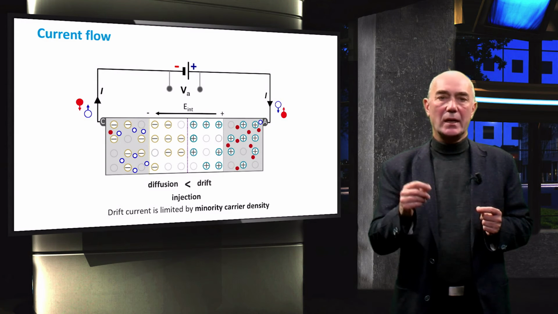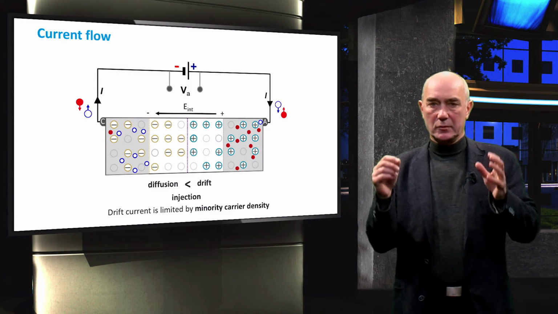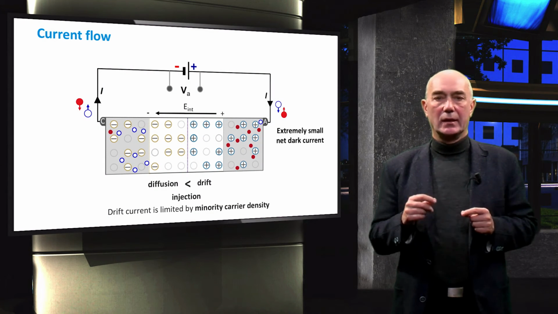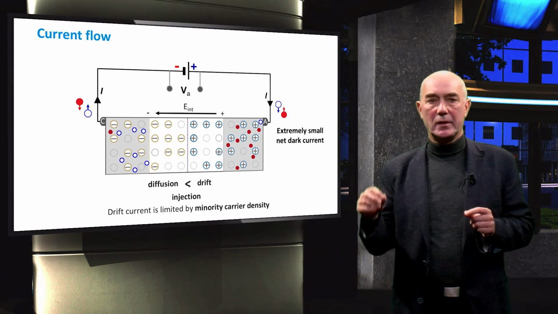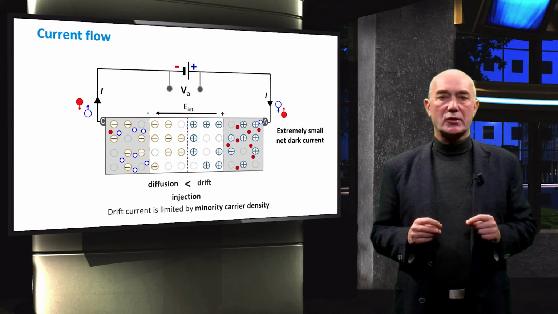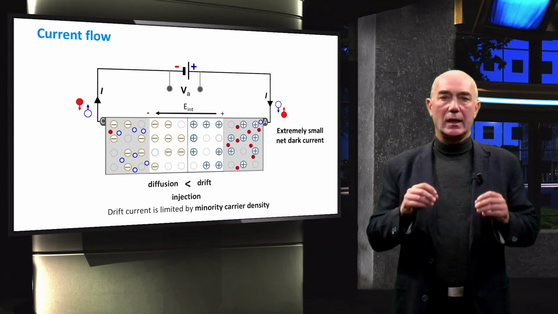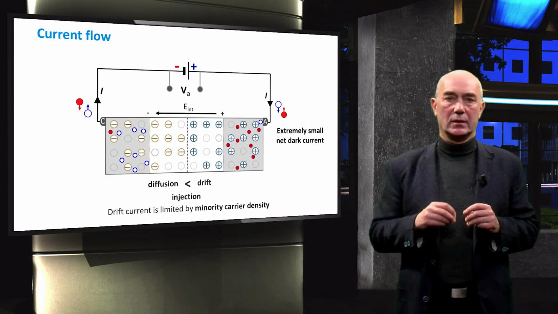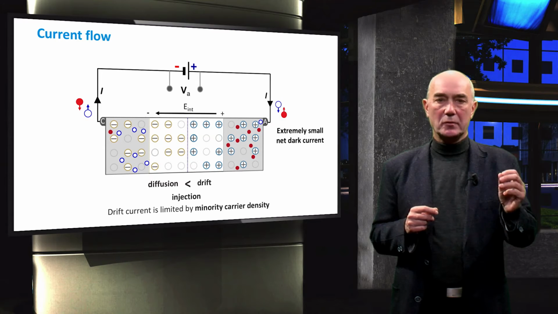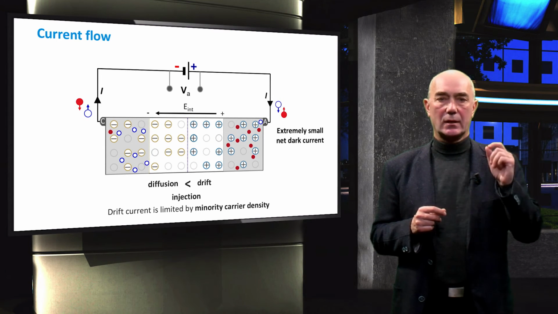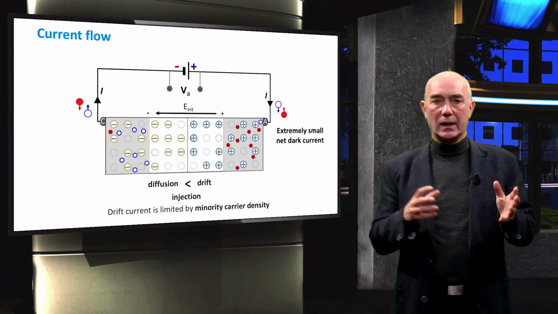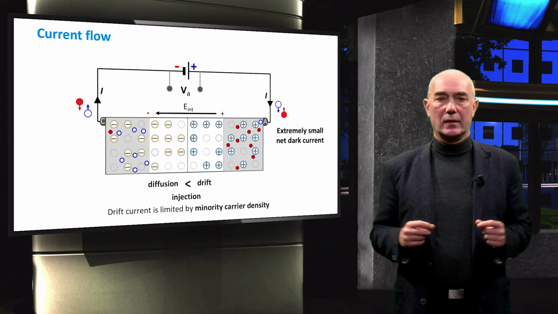Since the concentration of minority carriers is very small, also the net drift current is extremely small compared to the net current in case of forward bias voltage that is driven by majority carriers. Please note that positive charge carriers leave the p-n junction diode into the external circuit from the p-type region. This means that when we apply the reverse bias voltage, the electrode that is attached to the p-type region becomes cathode. Now that we understand the concepts in the bonding diagram, let's take a look at the band diagram.